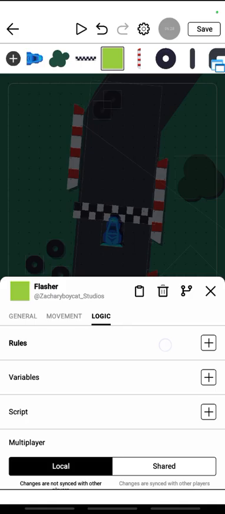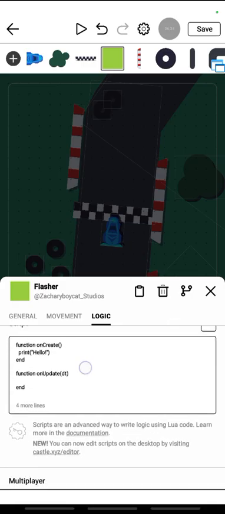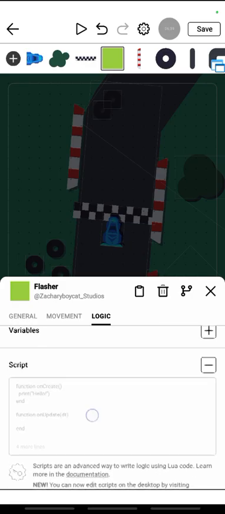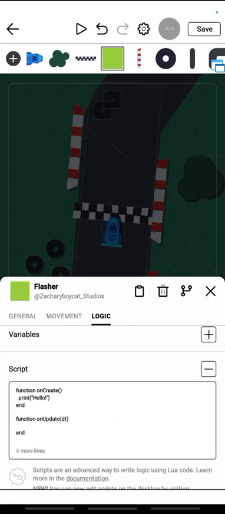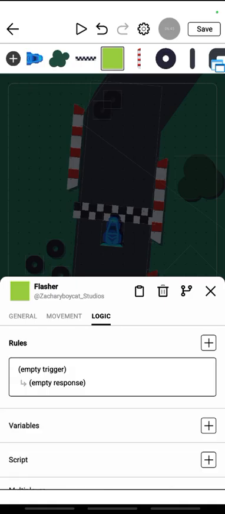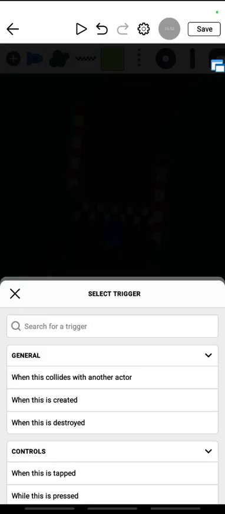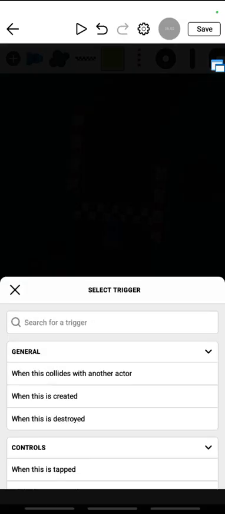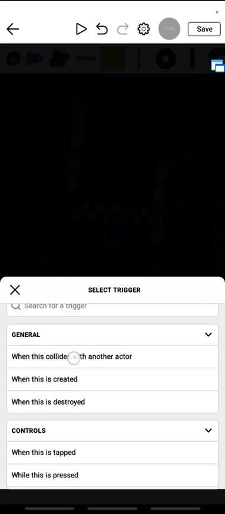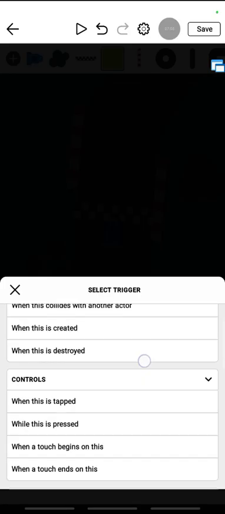Now, rules is the closest thing that we have to code. Script makes you type, as demonstrated, unfortunately. So instead, you can make rules, which are easier to manage. With rules, you can tell it a trigger, like when this collides with an actor, when this is created, when this is destroyed.